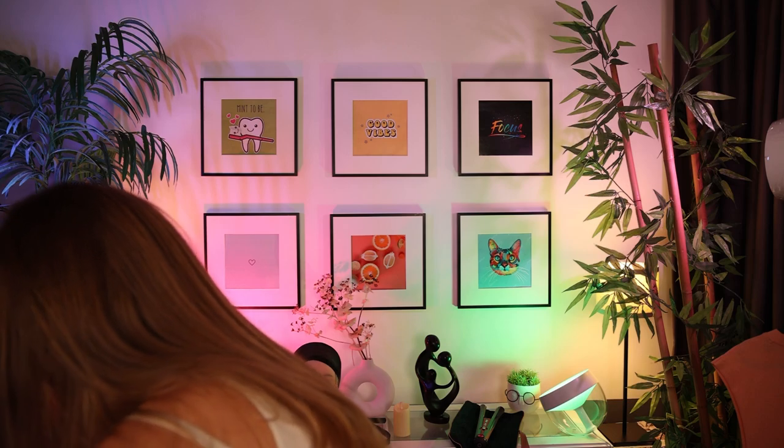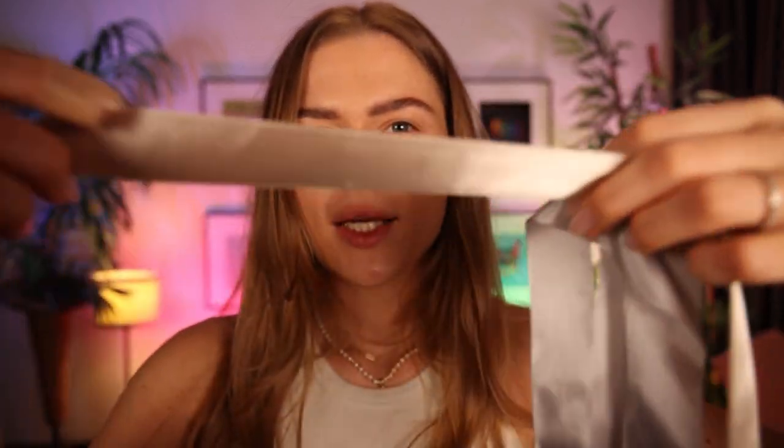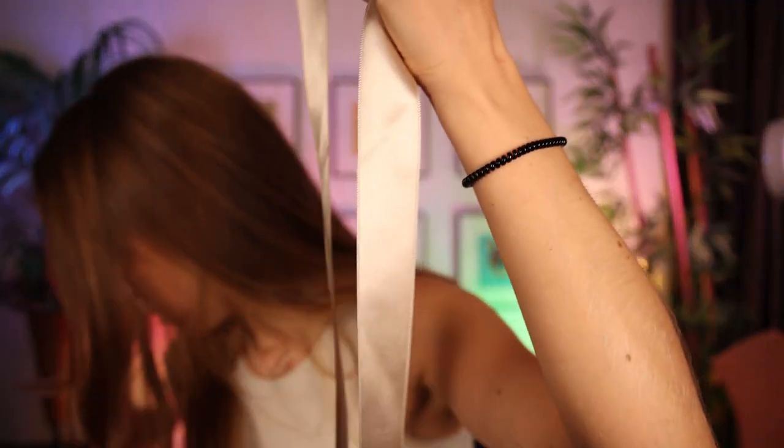Of course, a band. So you have to help me choose. I have the gray one and the gold one. To be honest, I think the gold one is a pretty good match. So let me measure it around your head. How much we need. Okay, this much. This much is enough.